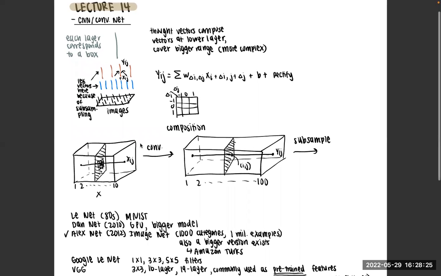And so here, each layer corresponds to a box. For example, we have the x box, those are the x, and then we have the y box, those are the y. So here we plot the vectors horizontally. So this is our yij, this is our xij. So this is another way of understanding this illustration. For example, we may have 10 channels, so each vector is 10-dimensional. And here we may have 100 channels, so each red vector is 100-dimensional.